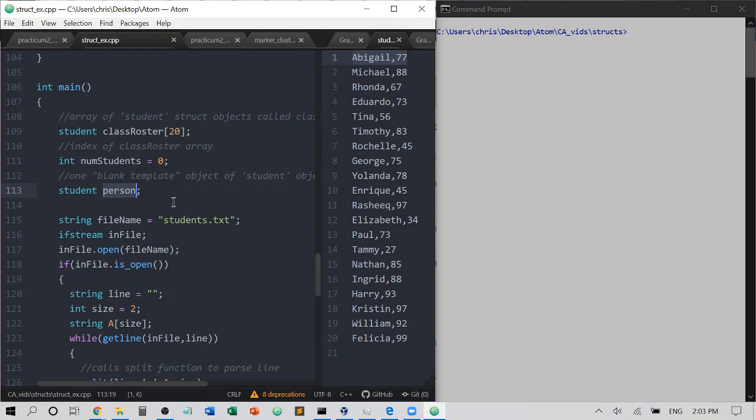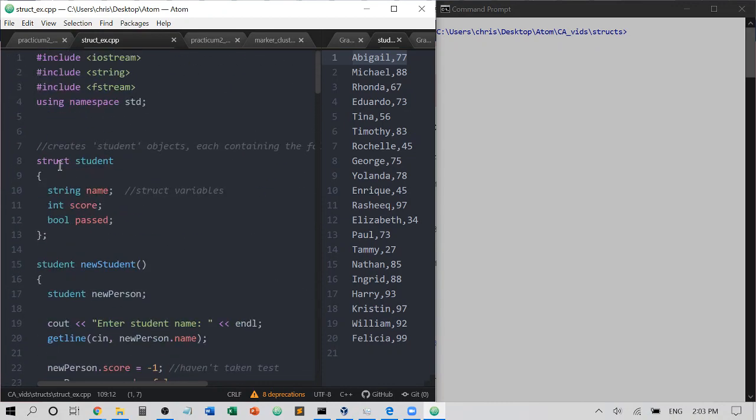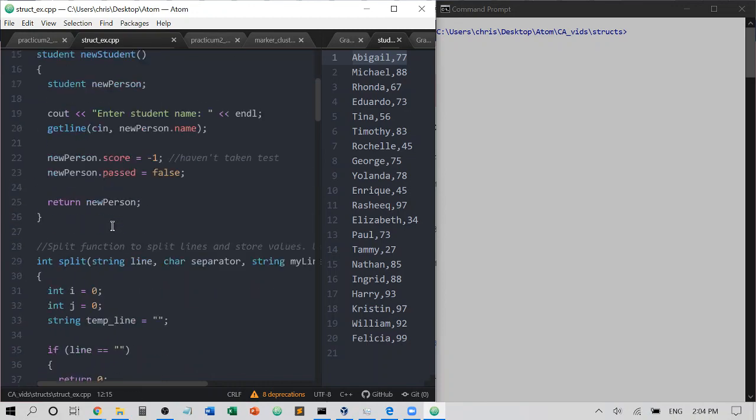So every time we're going to use person to grab the information and store it into an object, and then we're going to pass that person into a class roster which will be populated by several persons, by 20 people. So you can think of there's a bunch of student persons within the student class roster, both of which are the same data type coming from the struct that we have defined above. So each one of those locations will contain these attributes or these variables within each ith location.